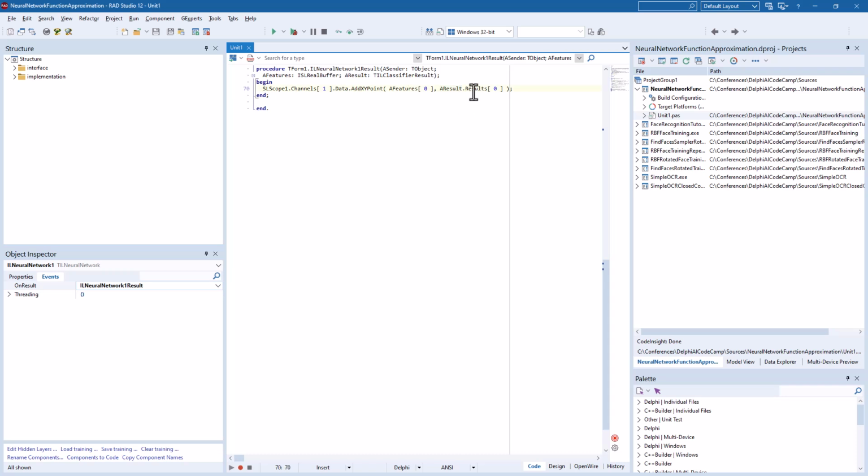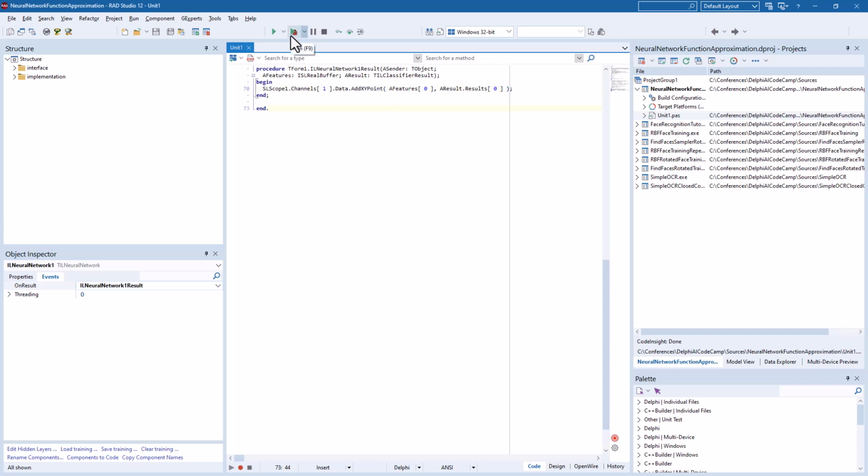Inside the result, we have results and other information, for example, how precise the result was. We'll pass the features and the result, results 0, for both, since we have only one x and corresponding y parameter, and we'll plot the point.